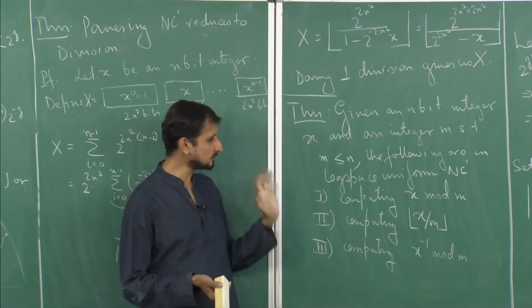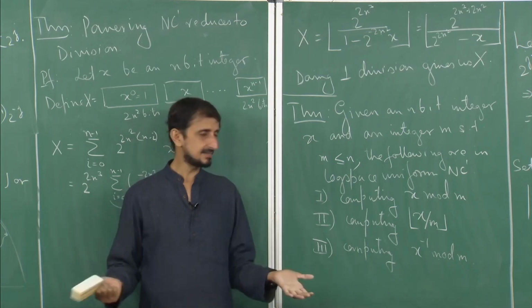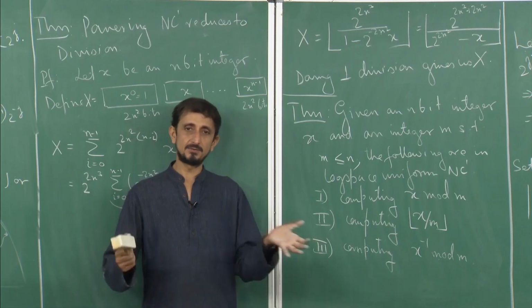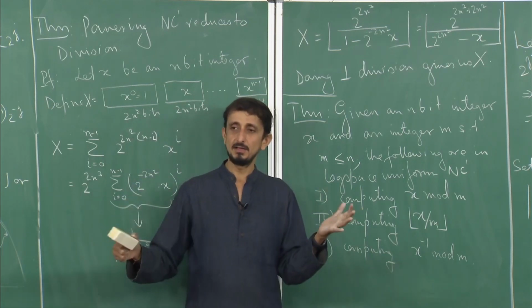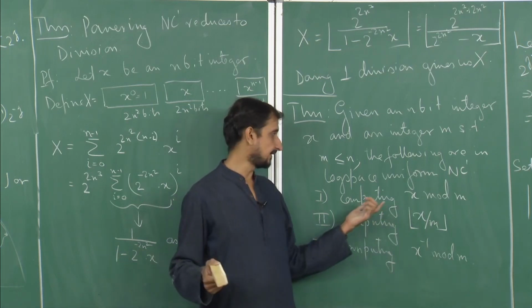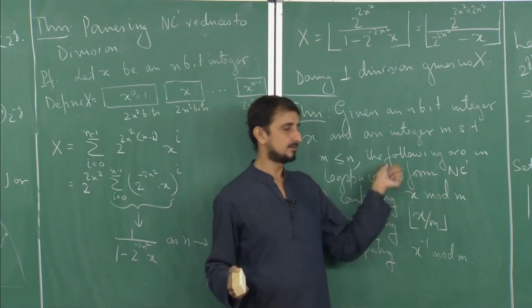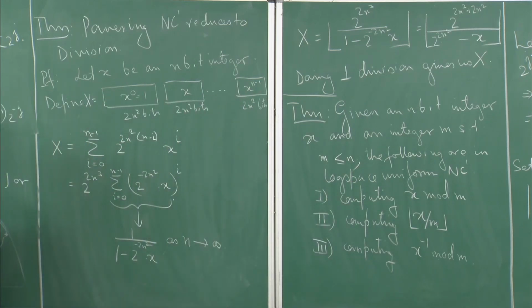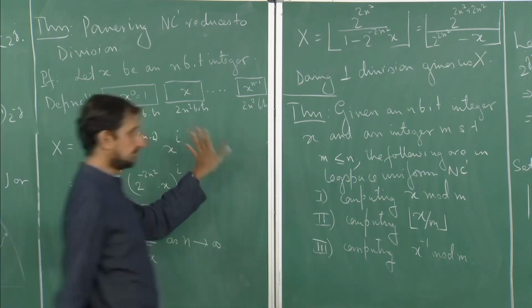Okay. So, why is this important? Because next class what we will show is that the actual problem, that is if I have two n bit integers x and y, we can actually break it up into smaller divisions where each of the divisors are small. Each of the divisors are some log n bit integers. Okay. So, clear so far?